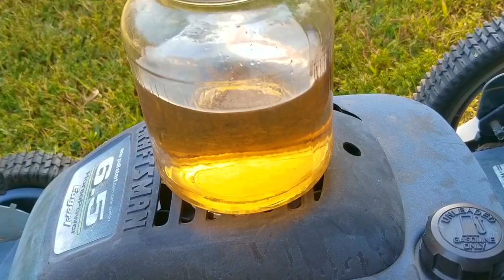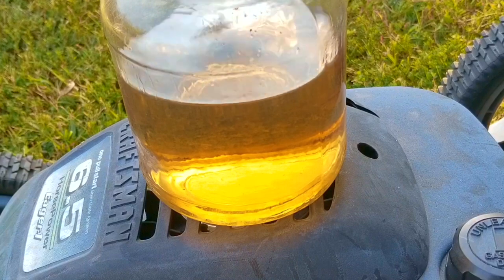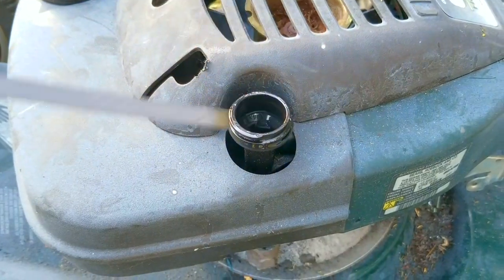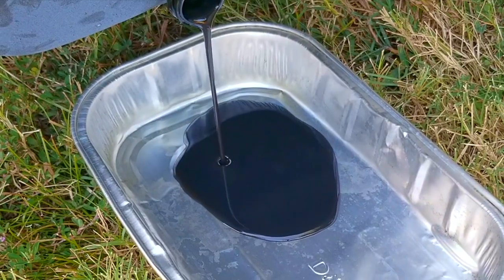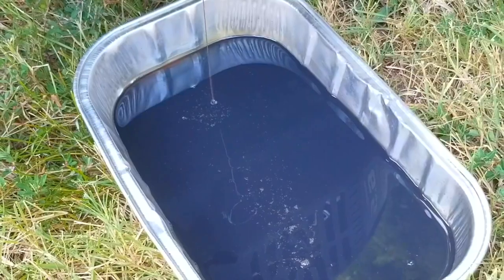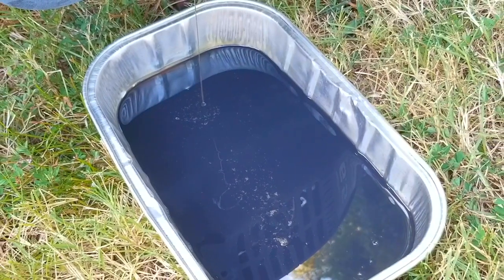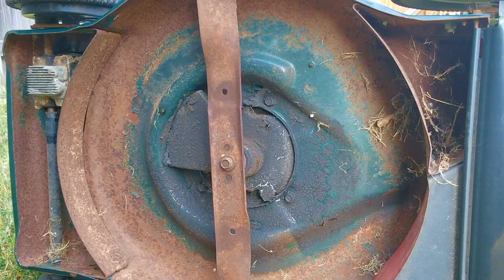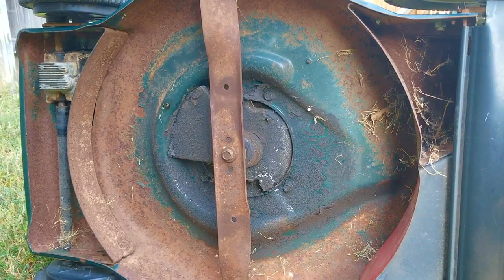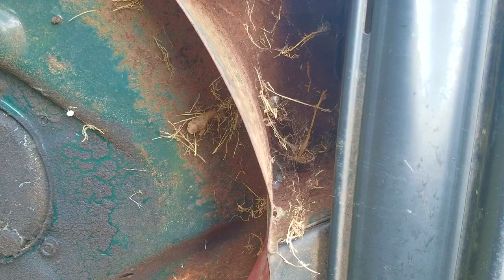Does that mean I've never gotten a bad mower? No. In fact, I just recently picked up a mower that's almost as old as I am, and it's in pretty rough shape. So even I make bad choices, but it still might make for a decent video, mostly on what type of mowers to avoid picking up. When I get this mower up and running, I will more than likely put it on my own curb to be given away, because no one's going to want to buy it — it's simply too old. The other option would be to cut the front of the deck and expose the blade, making it into a brush cutter, but I haven't made up my mind just yet.